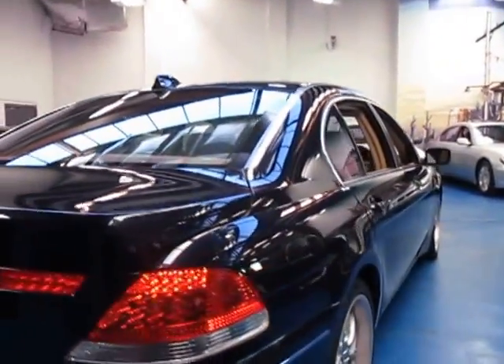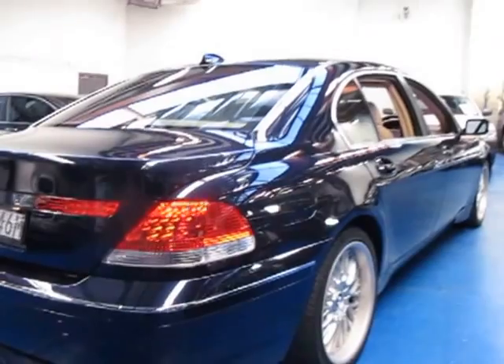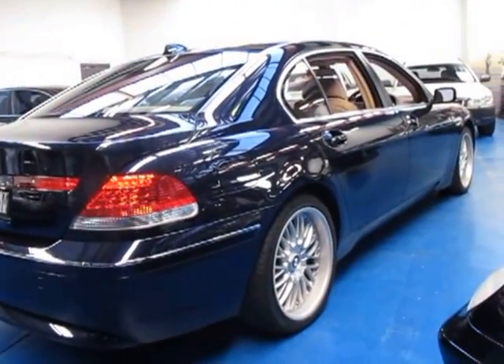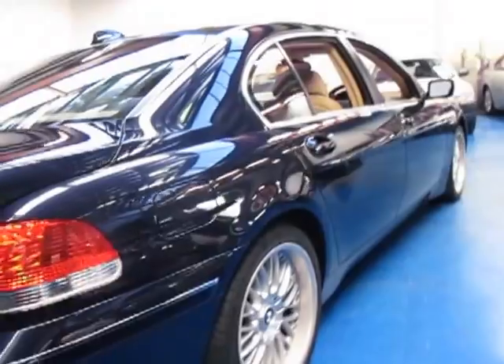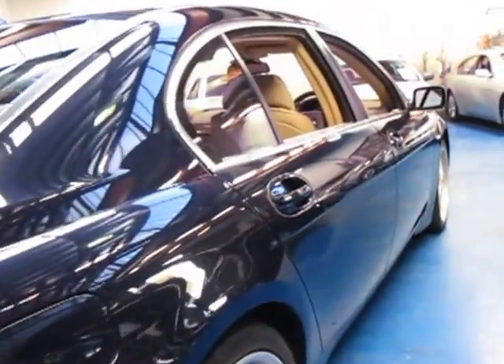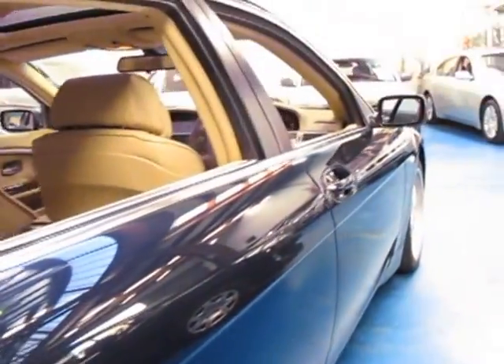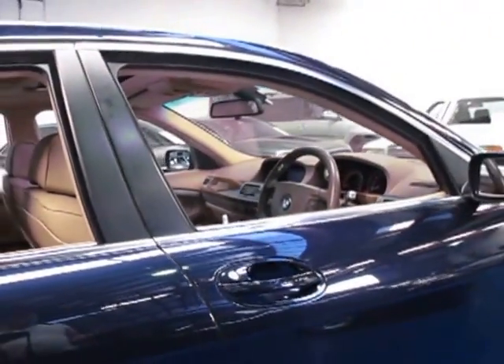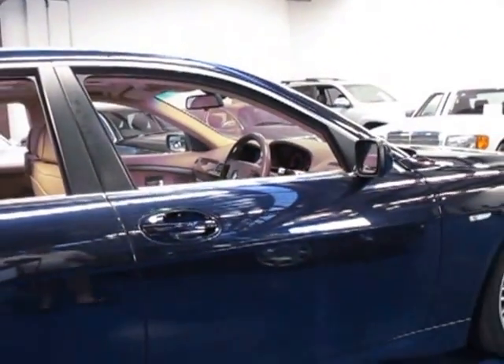This is a 735 as I mentioned. I think the 3.5 litre V8 engine goes absolutely beautifully — it has more than enough power. On the 3.5 there are a couple of things you don't get which you get on the 4.5; one thing is soft-closed doors. This just has normal doors where you simply close the door, and in my opinion that's actually a lot better. Generally with S-Class Mercedes-Benz and 7 Series BMWs the soft-closed doors tend to be one of the first things to go wrong.